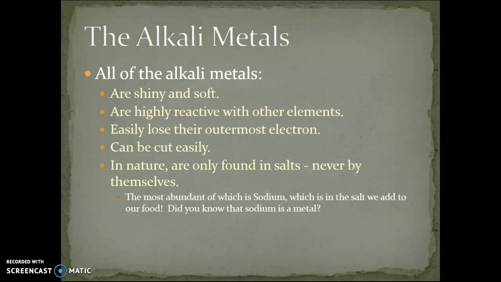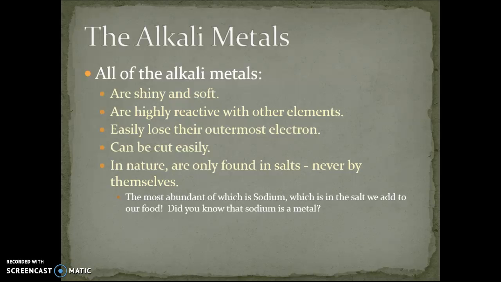All right, we're going to switch now over from the periodic table to your fill in the blank and talk just a little bit about these alkali metals. Typically, when we think of metals, we think of substances that are pretty hard, generally pretty shiny, but pretty strong for the most part. However, alkali metals are different. They are shiny, like a lot of other metals, but they are quite soft. Another interesting thing about them is that they are highly reactive with other elements.